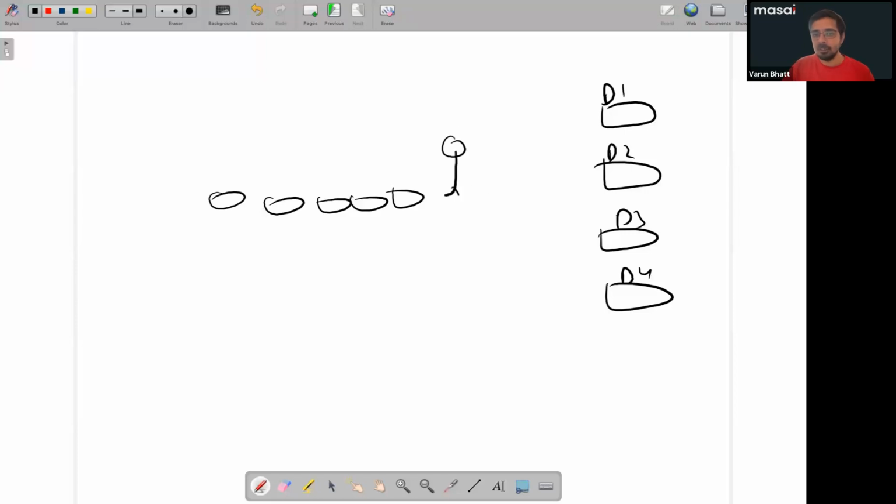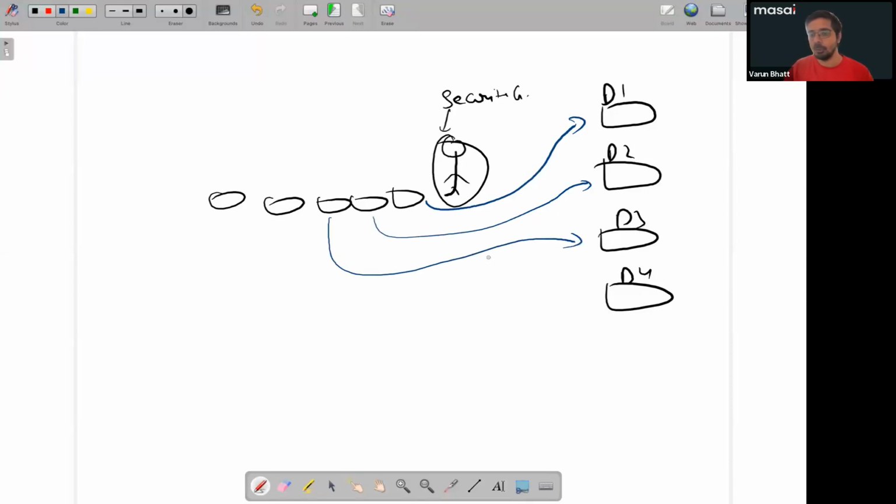Now I think you have already seen that in the queue in the bank there is something known as a security guard. So what did the security guard used to do? He used to send this person to this place, the next person to this place, saying go there, this queue has become empty, go there. So basically, this security guard is balancing the load.